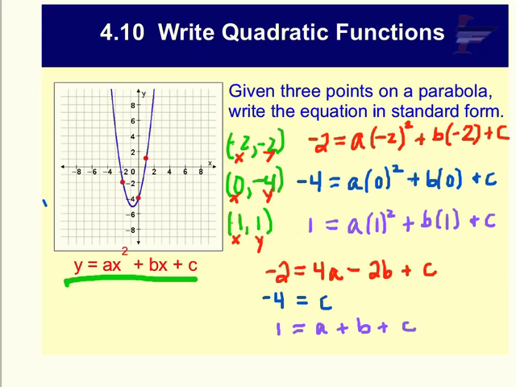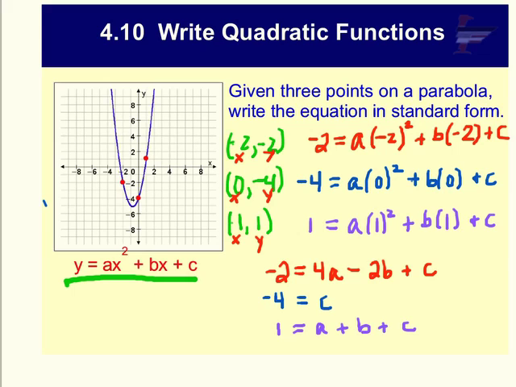And our goal is we want to figure out what a, b, and c equal. What is a, what's b, what's c, so that we can just plug it into standard form and have our equation. Well, we already know what c is. It's -4. So how do we get a and b? So again, I'm not going to do this problem right now, and I'm sure you'll be really excited when you watch the example video on it.